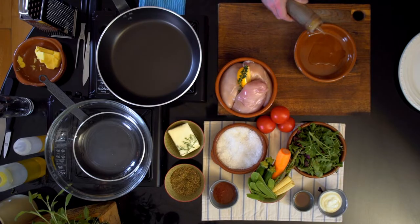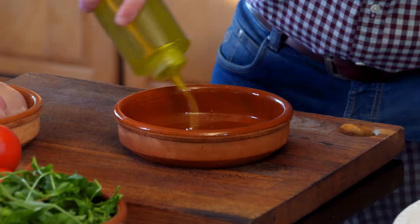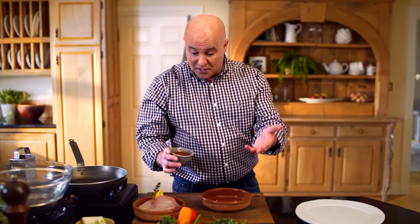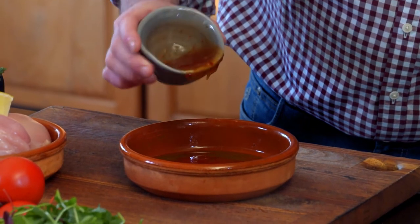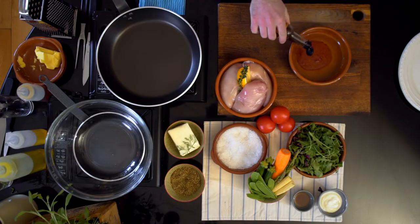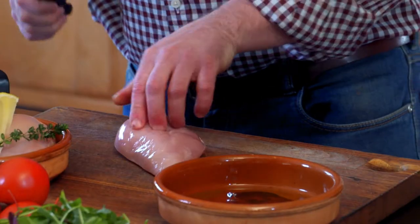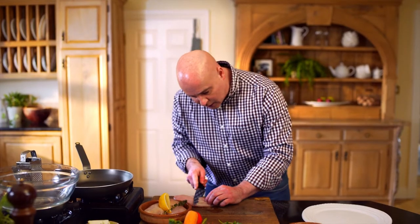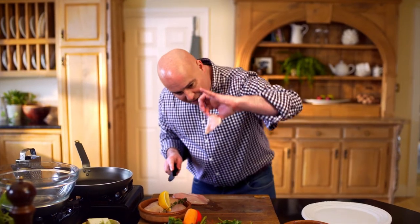So a little bit of our sesame oil, a little bit of our walnut oil, and we put in a nice olive oil. It's a sweet chili chicken salad, so we've got sweet chili sauce. And actually, when I think about it, Worcester sauce. Now, breast of chicken, leg of chicken, whatever you want, but for today, I'm gonna use the breast of chicken. So we want this cooked nice and quickly. So look at that. See how it's cut nice and fine, nice and thin?